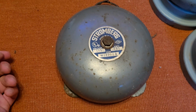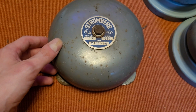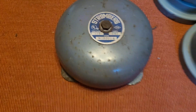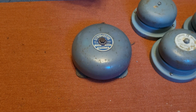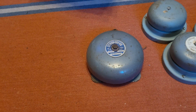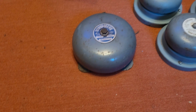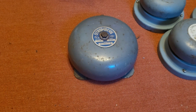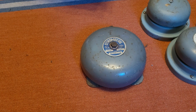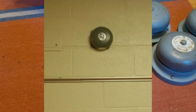But anyways, this right here is quite possibly my holy grail of fire alarm related equipment. These Stromberg bells were in my elementary school, the 6-inch ones like this, and if you remember, I made a video years ago of the fire alarms at my old elementary school, except it was filmed in landscape orientation, but it uploaded in portrait orientation for some reason, which I never fixed. But anyways, that was back in, I think, 2014, 2015 maybe. And then I went back in 2015 for my sister's 5th grade graduation and took pictures of the 6-inch bells there. And those are the pictures that have been circulating around the internet for 9 years now.